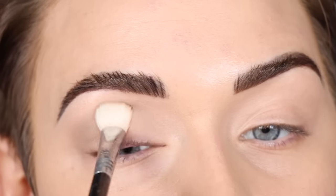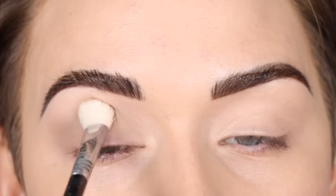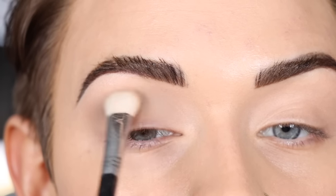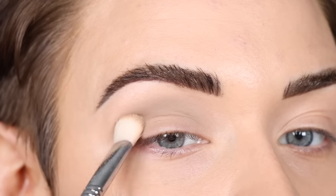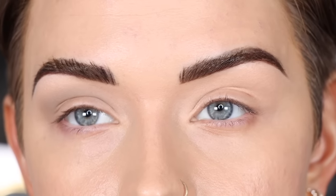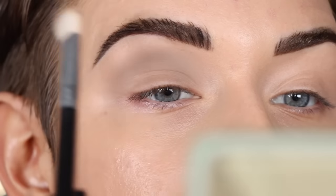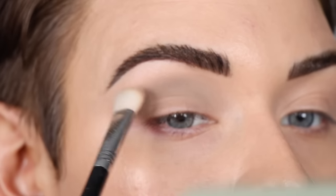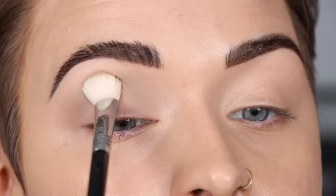Okay, I have to remember to keep my head in frame. This is the tricky part for me. This looks kind of grayish, doesn't it? It's a very gray-toned brown. It's very pretty, though. Is this too bright? Is that too dark? Oh, that's fine. This is a lot grayer than I thought this shade would be. I don't know if I've used this shade yet. Clearly not.